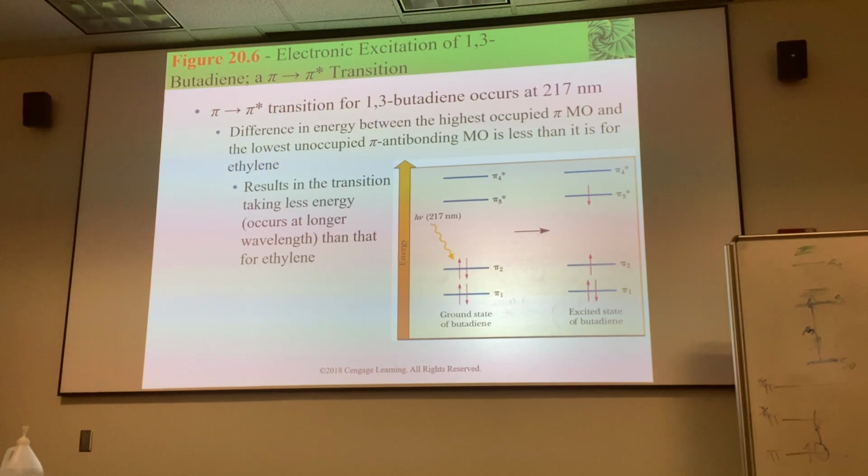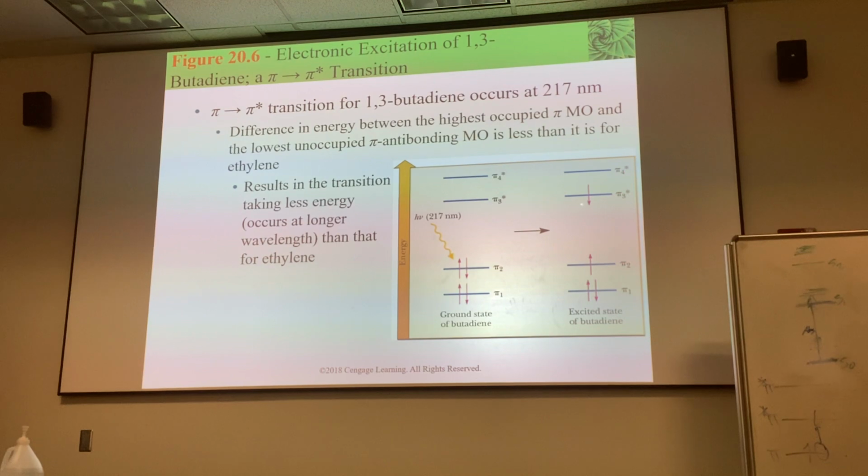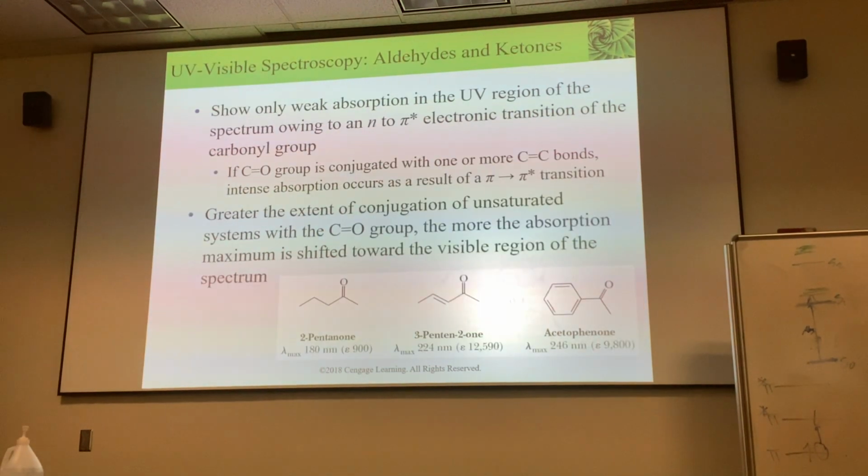What I showed you here, promoting this guy with these HOMO-LUMO, this is a pi to pi star transition. So we took an electron in a pi bonding orbital, promoted it to a pi antibonding orbital, pi to pi star. There's another kind called n to pi star. That's basically if you have a ketone, basically it happens with ketones. I guess it could happen with some other stuff too, but it is basically ketones.